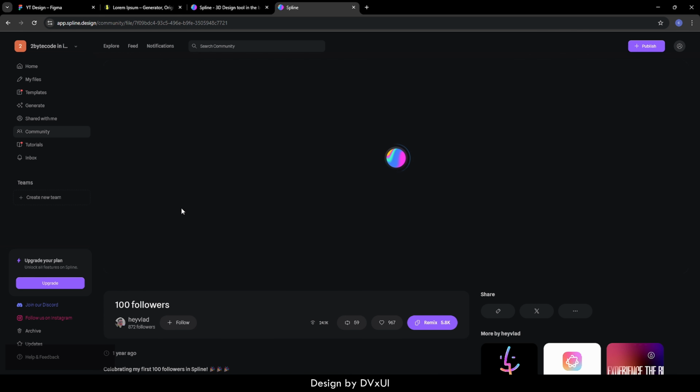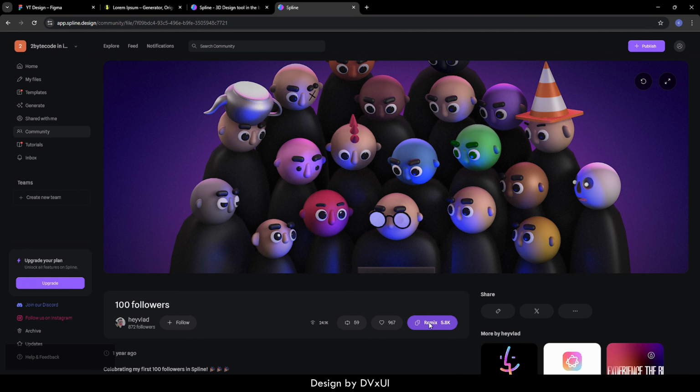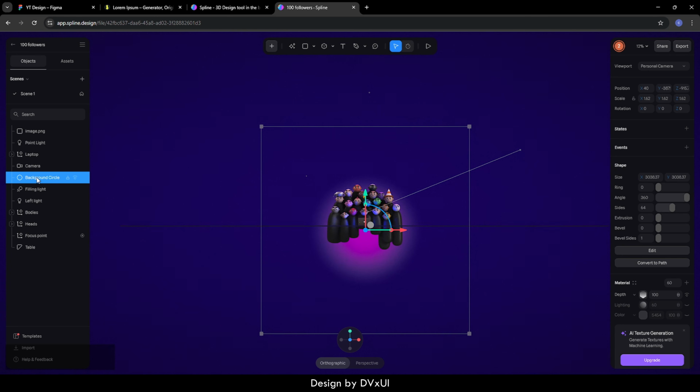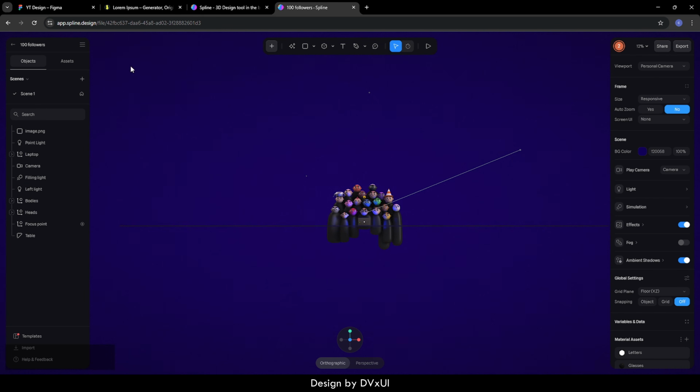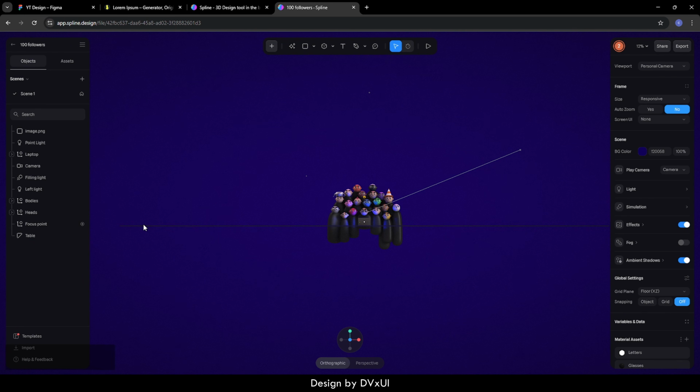Now after that, what you need to do over here is, it will take some time to load it up, but now you just have to click on this remix. So click over here. Now here, first of all, you need to do a few settings, and that setting is you need to select this background circle which is present over here and hit delete, because we already have created this background circle over here and that will make it look ugly if we keep it like that. So we need to delete that.